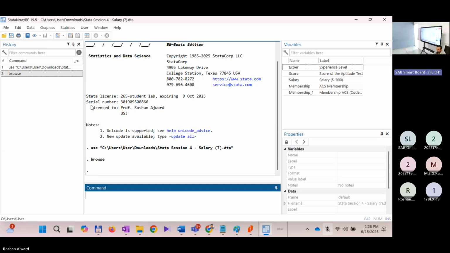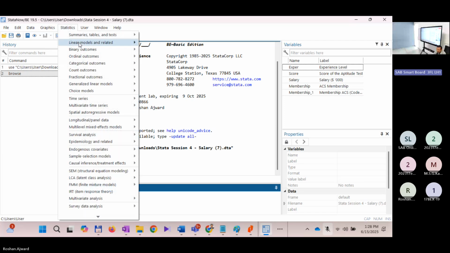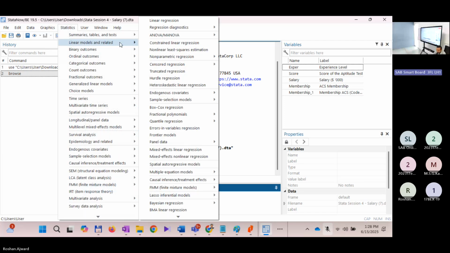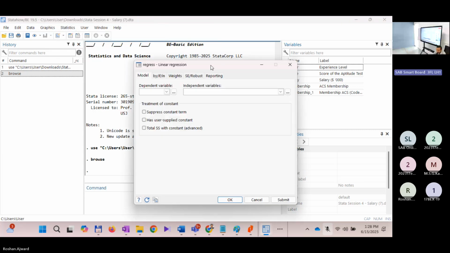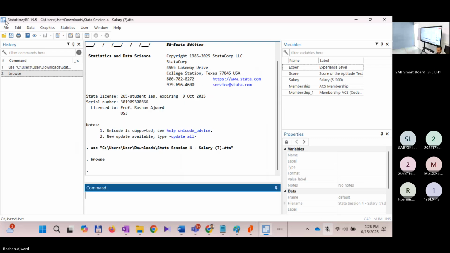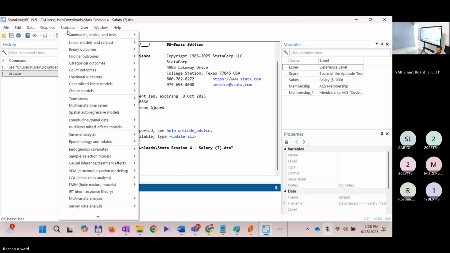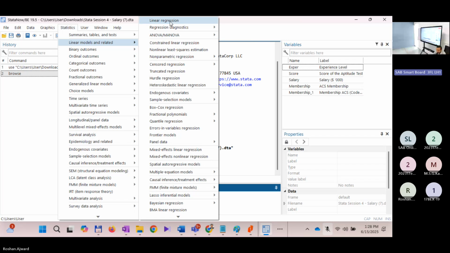How was the regression done? We go to Statistics, Medium, Goods and Related, and Linear Regression.